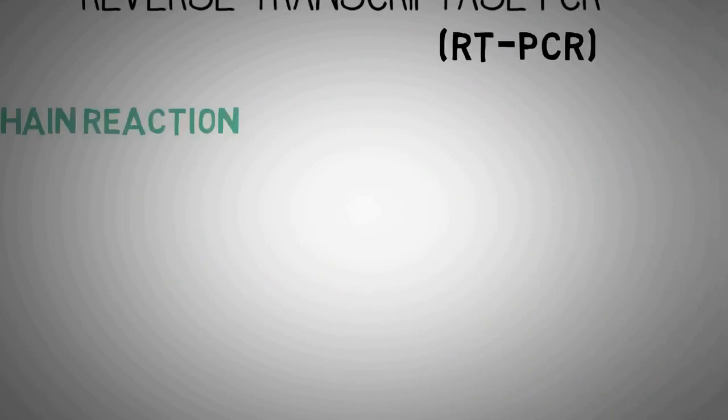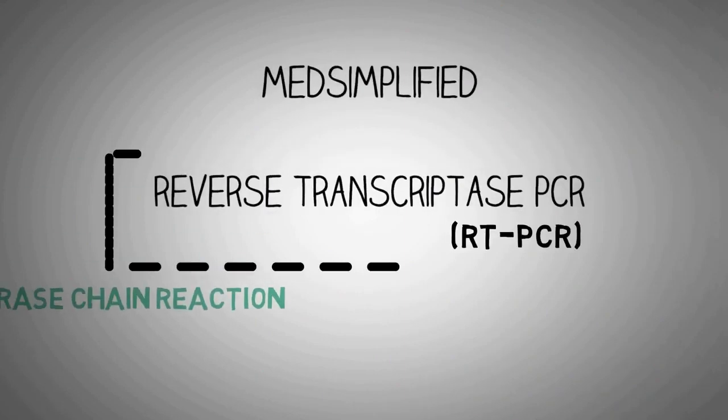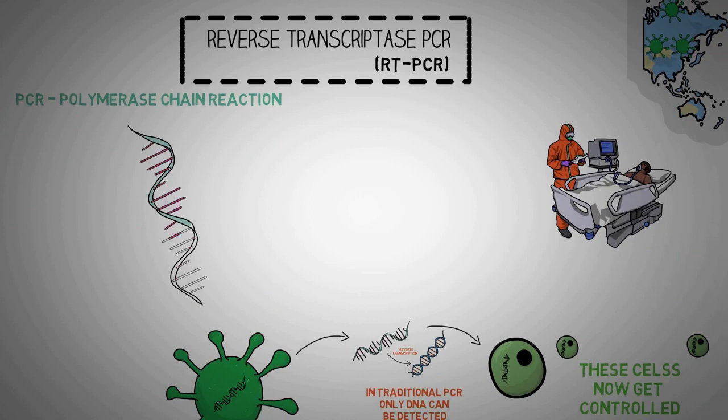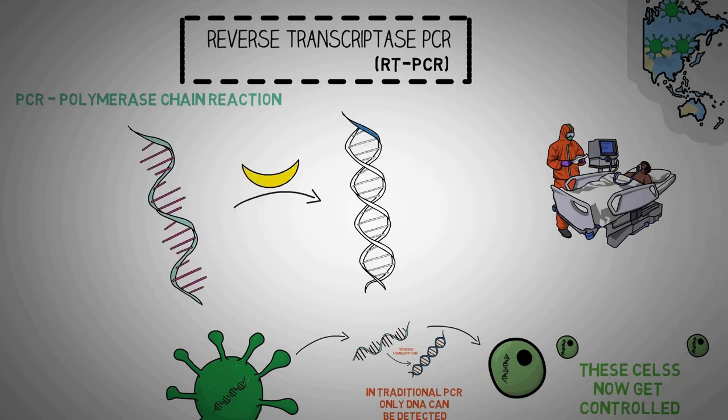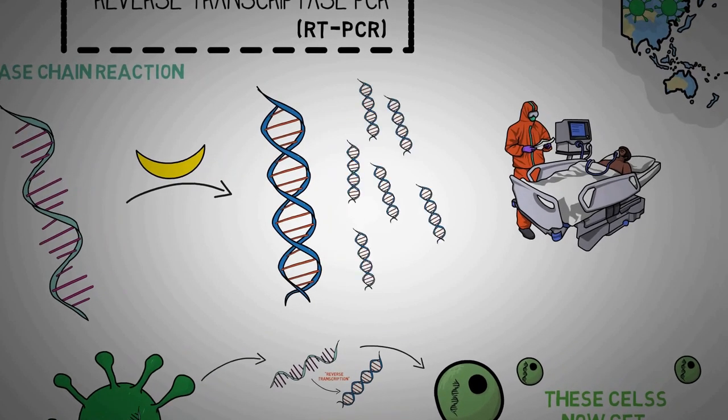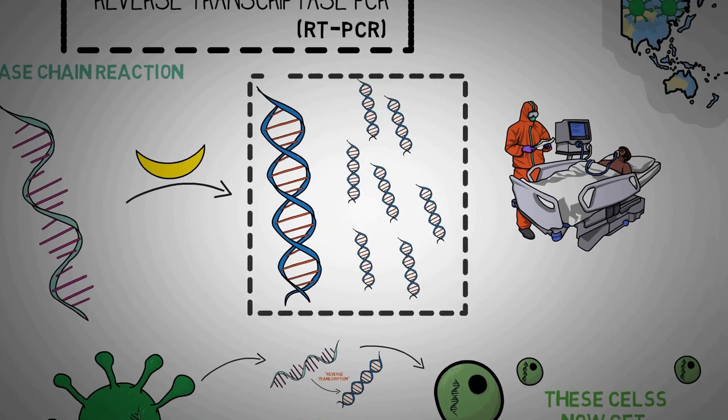Hence, using this technique of reverse transcription with the technique of polymerase chain reaction is known as reverse transcriptase PCR or RT-PCR. An enzyme is used by scientists which converts the RNA into DNA, and the PCR makes millions of copies of this viral DNA in no time. And subsequently, scientists have a large enough quantity of viral DNA to accurately confirm whether the virus is present in the sample or not.